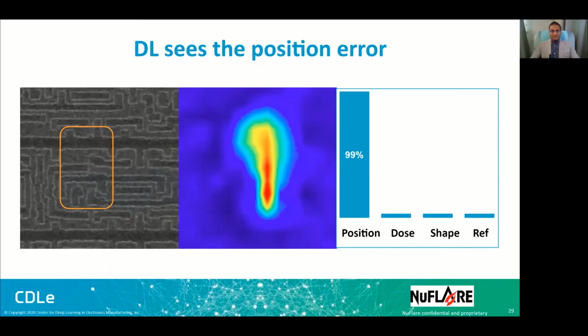In the middle is the interesting thing. It is a heat map of what the deep learning network sees. It does see a red and high intensity color map for the region where the error is. So the network is not only giving a high probability for the position, but it's also focusing on the spot where the error is. This gives very good confidence in the network.